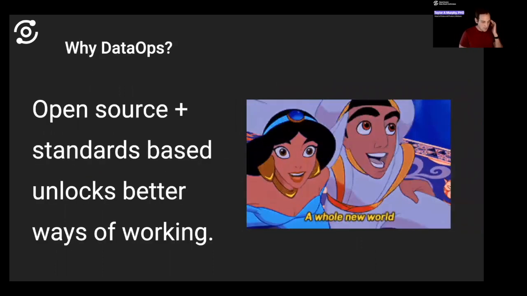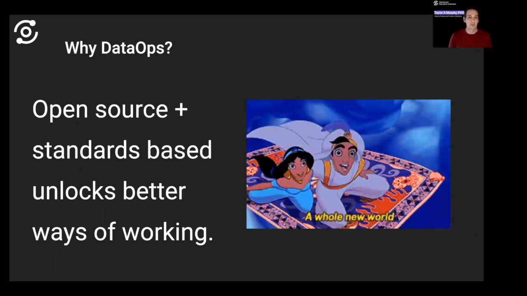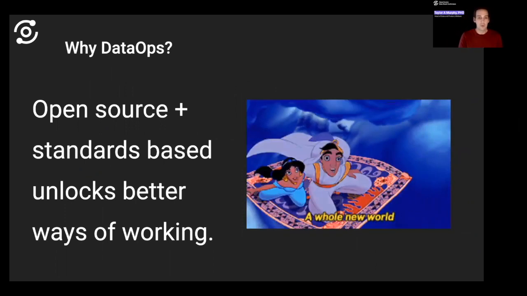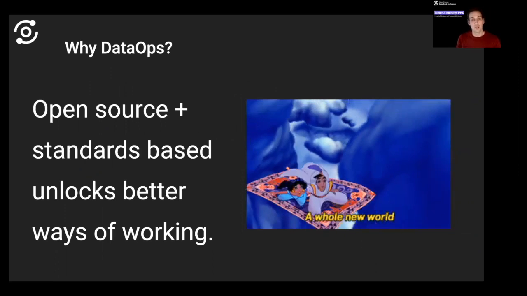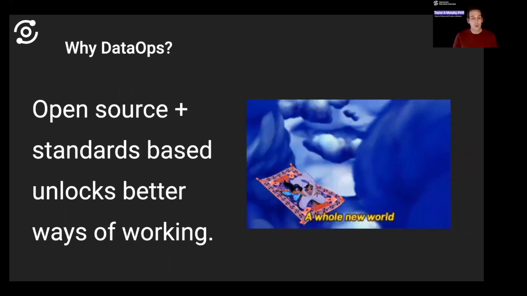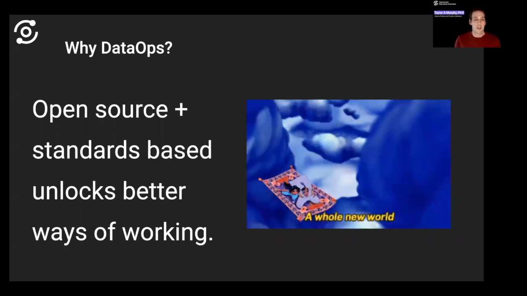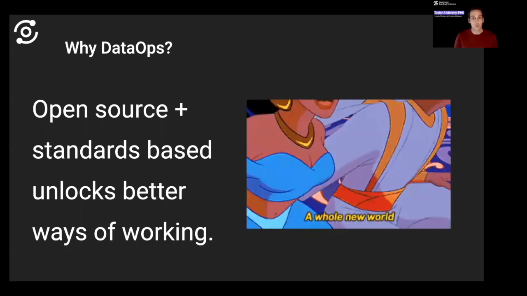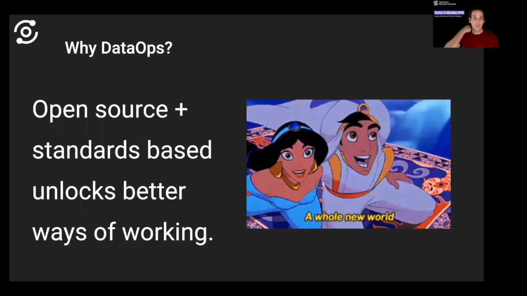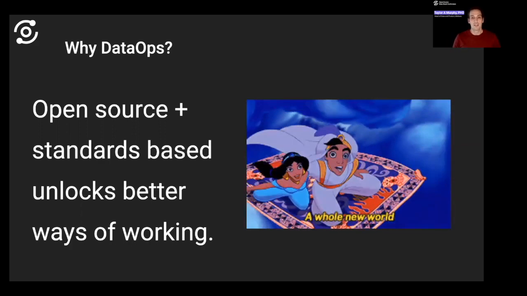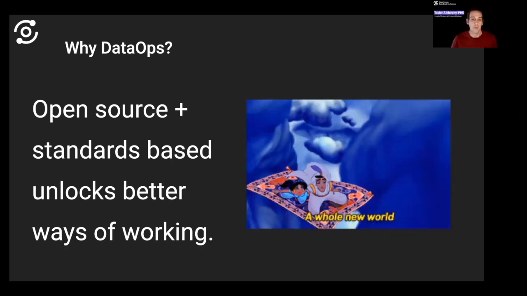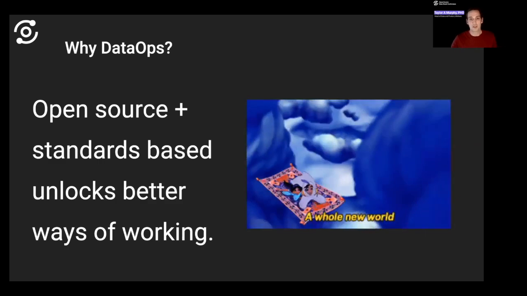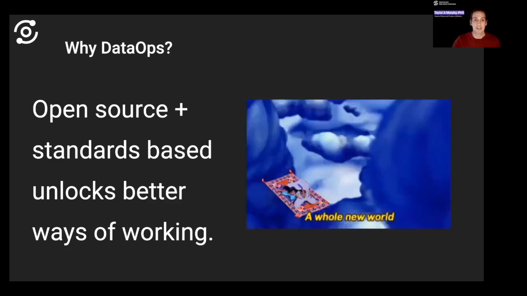Well, before I get into what data ops is, briefly, in our view, when you combine open source tooling with a standards-based approach to working, we really do think that it unlocks this improved way of working together. We've seen this in software engineering, where open source tools, standardizing on tools like Git or protocols like Git as well, have enabled better outcomes for software engineering teams. And we think that's possible for data teams as well.